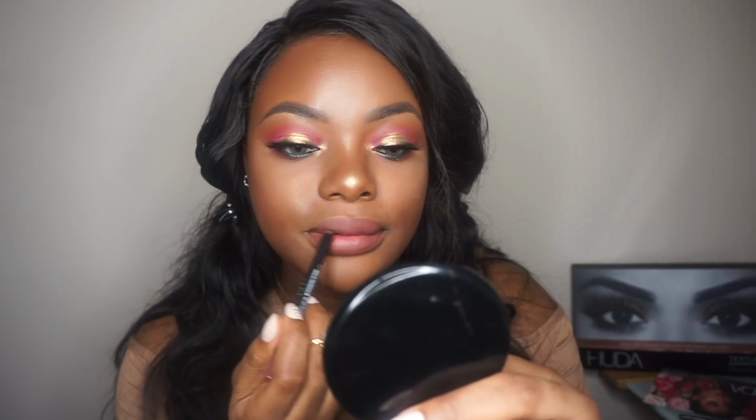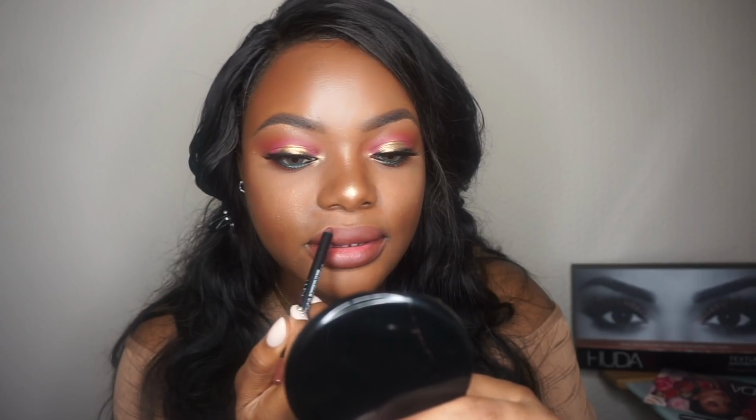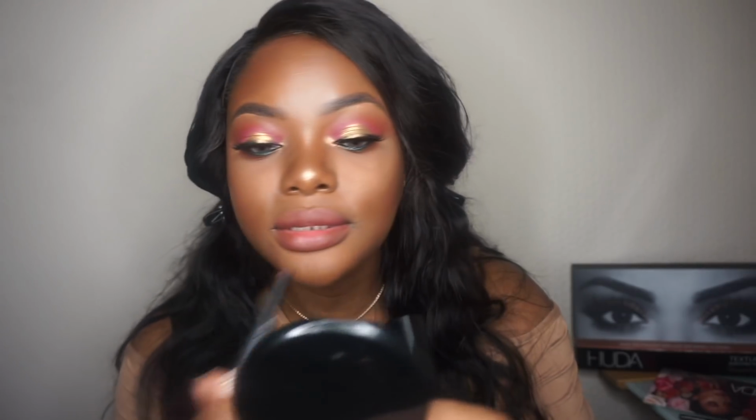I actually like the formula of the lip liner. It's not drying, it's very creamy on the lip. You guys know I have a dry lip. This is not drying me out. Oh, that is a very beautiful color.